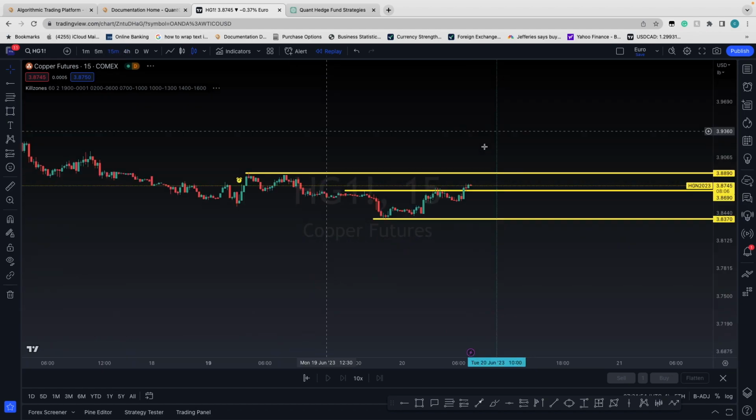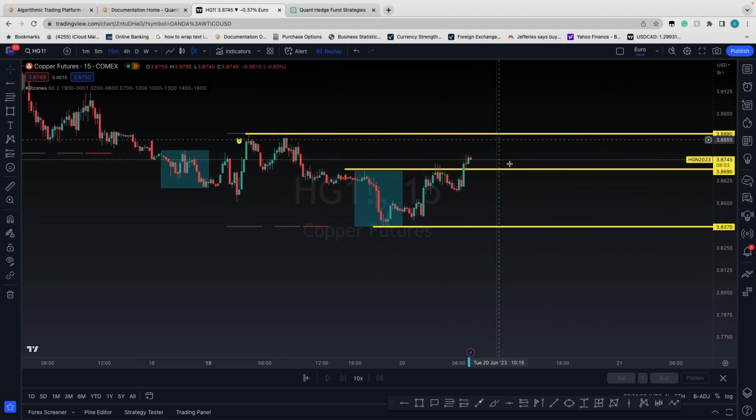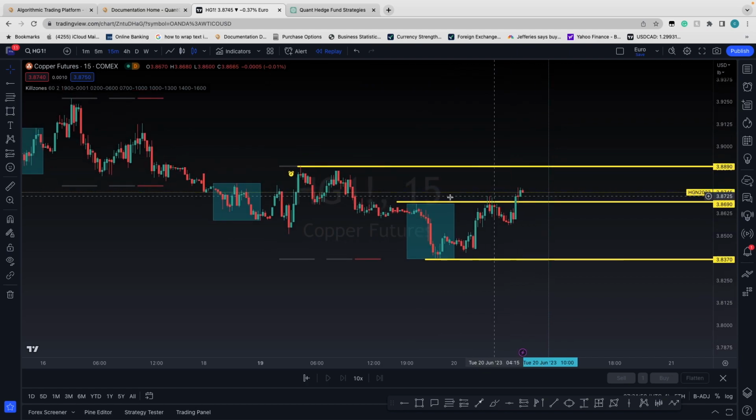Now, what do we need to see? We need 3 things out of copper, all before 10 a.m. Okay. We either need a break above previous session highs within the same week. So, let's say for example, today is Tuesday. It could be Monday's highs, or even the trading from Sunday's highs, if those are higher than Monday's highs. But in this sense, we don't have that. Here we have Sunday highs, which are lower than Monday's highs. So we need to see a break above Monday's highs.